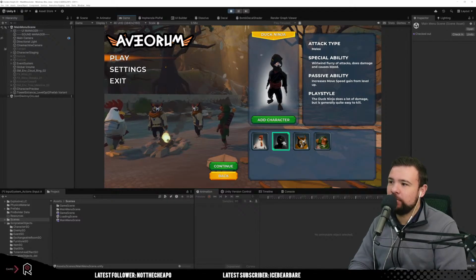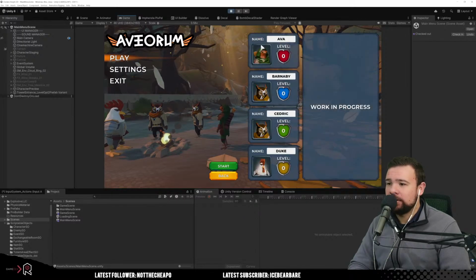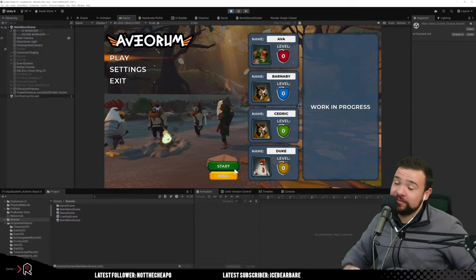Yeah, so it's 4 characters in the party. Okay, this is just a screen to show you all the characters and rename them. So they have default names. So we have Ava, Barnaby, Cedric, and Duke. And we can start.